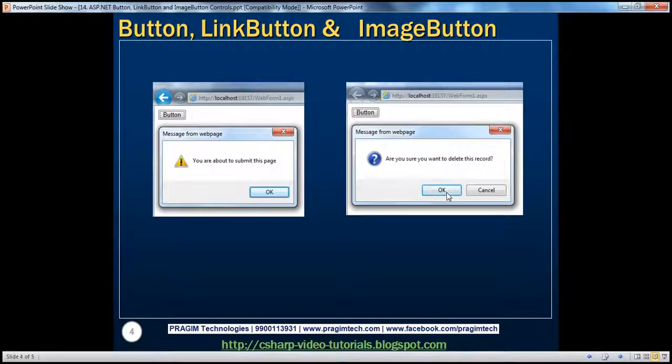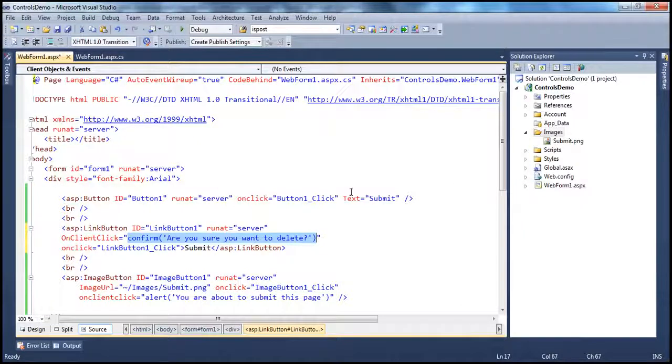Now the interesting thing about this confirm function is, if you look at the slide, when you click the OK button, the confirm function returns true. When you click the Cancel button, it returns false. When it returns false, we want to return that value to the browser, so as not to submit the page to the server. So here we have to use the return keyword. Whatever this function returns, if it returns true, return that true, so that the web form will be submitted to the server for processing. If it returns false, return false, which will prevent the web form from being submitted to the server. So this return keyword is important here. Whatever the function is returning, return that value, and the browser will take the appropriate action.